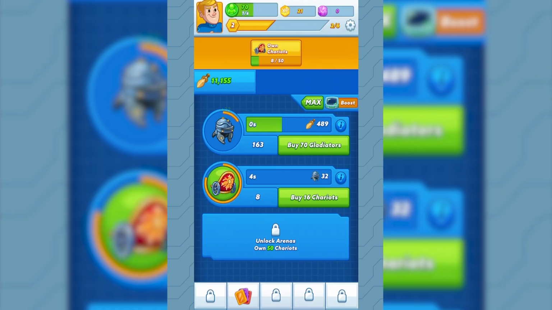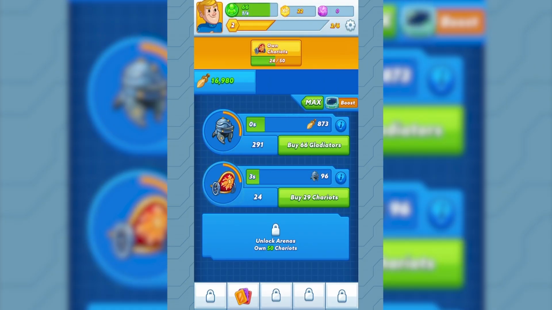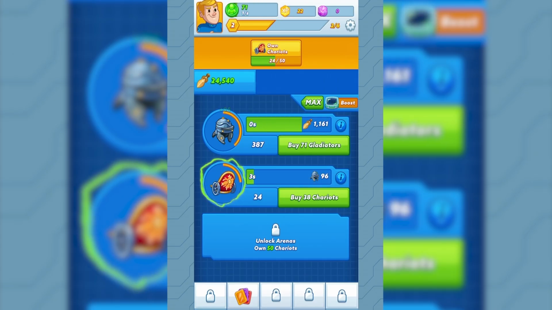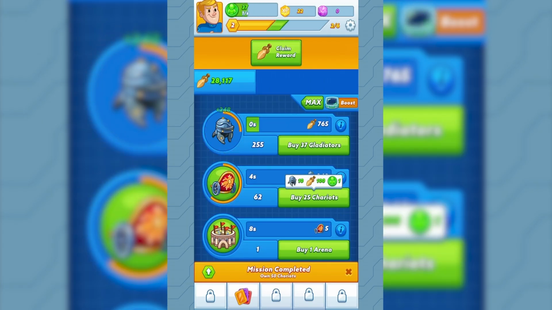We're going to go ahead and buy another 16 chariots now to make sure we're getting lots of soldiers in return. Might as well buy the chariots instead of the gladiators at this point because we're starting to stack up the number of them pretty quickly. We can already buy another 40, which is going to complete the next task, which gets me the arena.